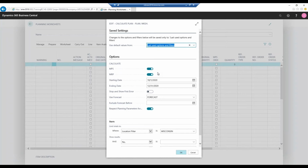I only have one customer who runs MPS one night and then MRP the next night. In their process, that's what they do. And at the extreme, I have a customer that has 6 locations, I think, and every night they run 70 planning worksheets, if you can get your head around that. And that gets into somewhat of a strategy: if you have a transfer item from another location, you need to have that created before you run planning at the location. So there's some sequencing involved in how those are run. But yeah, they run 70 planning worksheets every night.